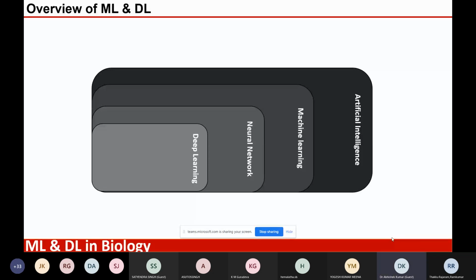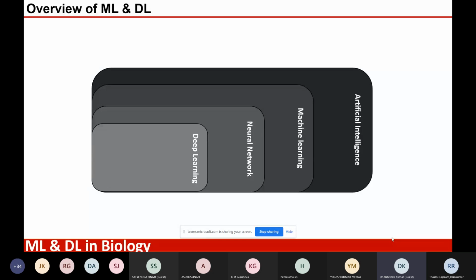Maybe you have seen them in movies, maybe in real life, where sometimes your light is switching on and off based on criteria you have put, a robot is moving things, and drones are all coming in the large spectrum of artificial intelligence. A sub-part of it is machine learning, and then a sub-part of that is neural network, and a small area of neural network is deep learning. This is how this broad classification exists, with a few minor changes.